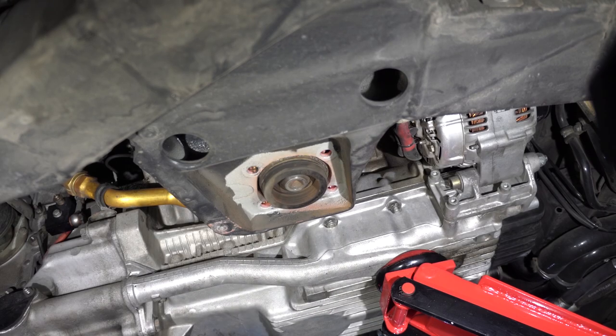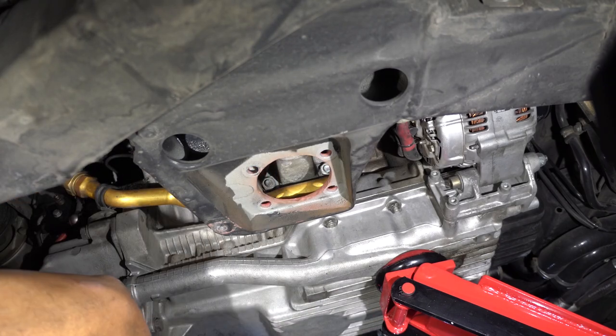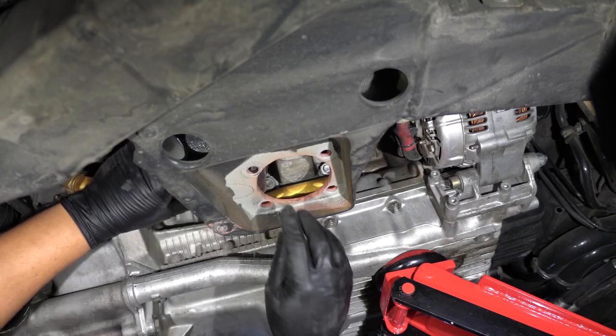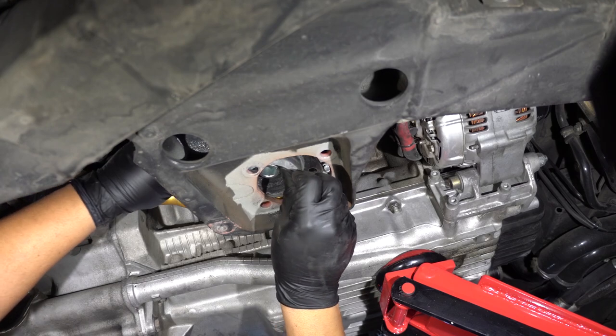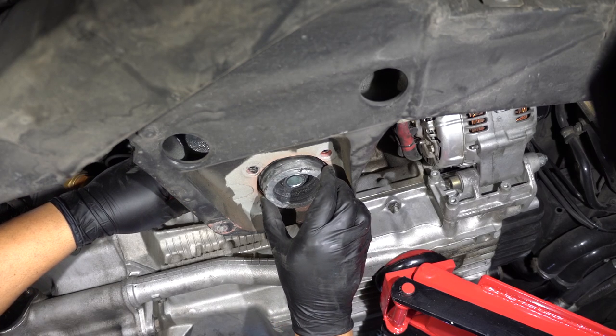Do you want to film? It's already filming. And here comes the motor mount. And the new one. Nice. Yes. That is gorgeous.